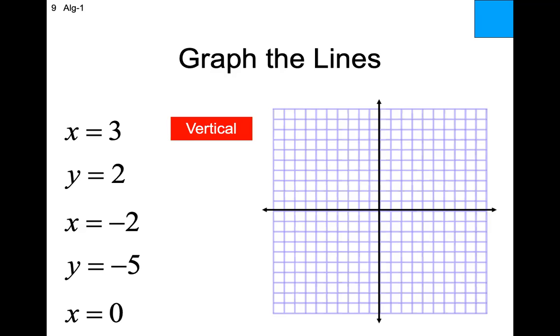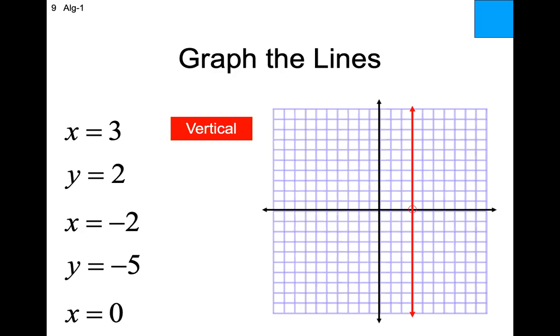This says find x equals 3. Where does x equal 3? Well, is it a vertical or horizontal line? So I draw a vertical line and I'm done. Now think about this point right here. This is the point 3, something. 3, something, 3, something, 3, something. The X's are always 3. That's why x equals is a vertical line.